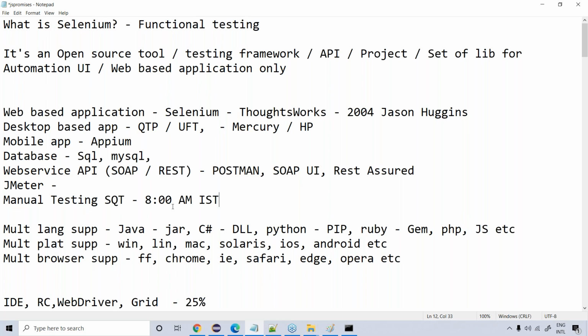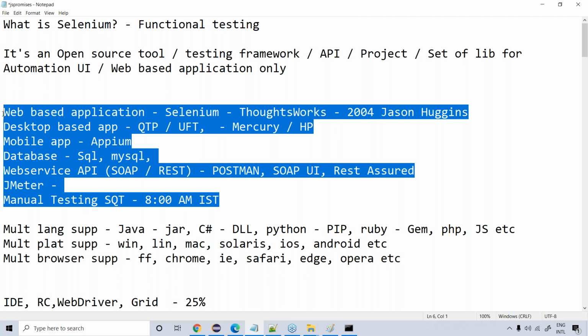So with the lifetime membership, you are actually going to get access to all these courses, to all the live trainings. There are 7 to 8 instructors. Whichever batch you want to join, you'll get all the meeting invites every Friday evening. You just need to click on that link and you can join the session. This is one of the unique things that we recently started 1 or 2 months back, and we are getting a great response because you can see, Selenium live training is just for 10,000, and in 10,000 you're getting access to all other trainings as well. You're not going to find this anywhere else.